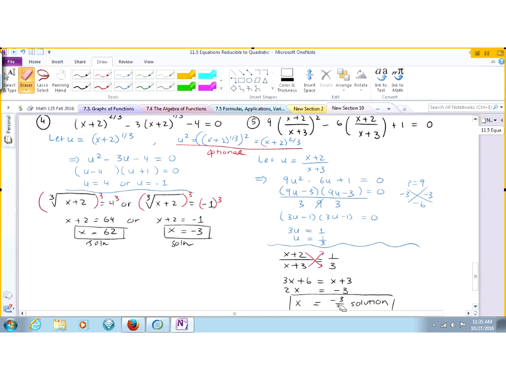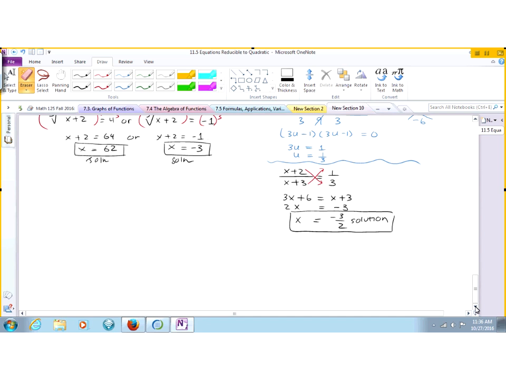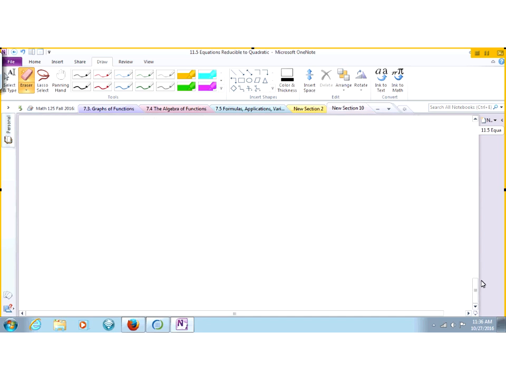Yeah. So did you hear what Karen asked? She said, why would you plug into the domain? Well, I just need to make sure that negative 3 over 2 is in the domain. So if my answer were negative 3, would this be a solution? No, why not? Because negative 3 plus 3 is, I'm sorry, 0. So the expression is undefined. Make sense? Okay. Should we do the one with the quadratic formula or no?